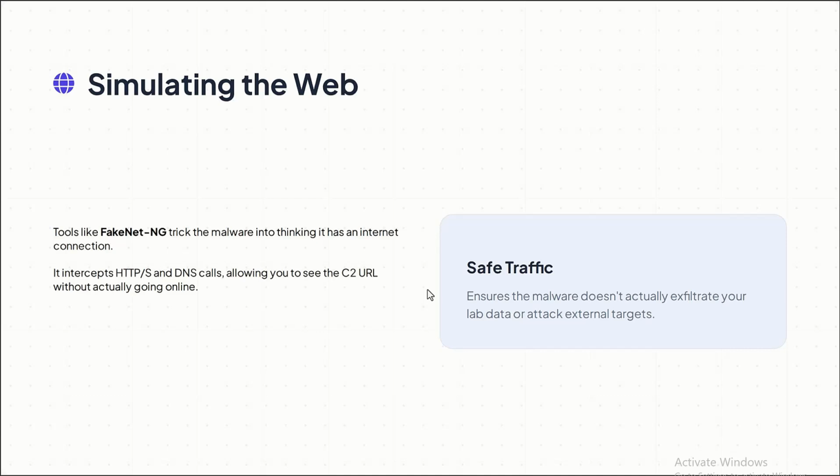It can intercept HTTP, HTTPS, and DNS calls, allowing you to see the C2 URL without actually going online. And as a tip for safe traffic, ensure that the malware doesn't actually exfiltrate your lab data or attack external targets.